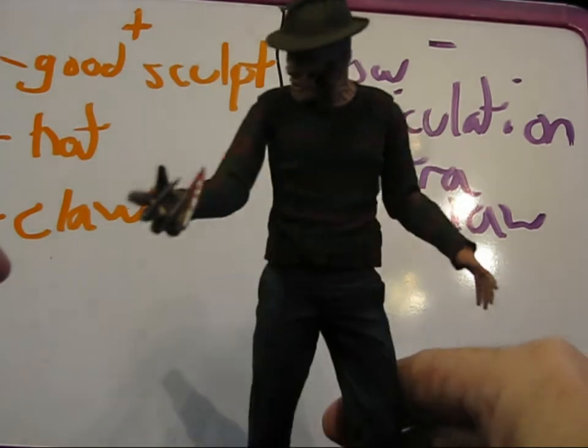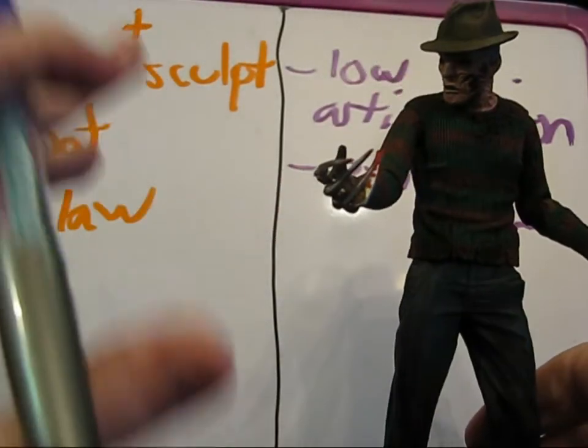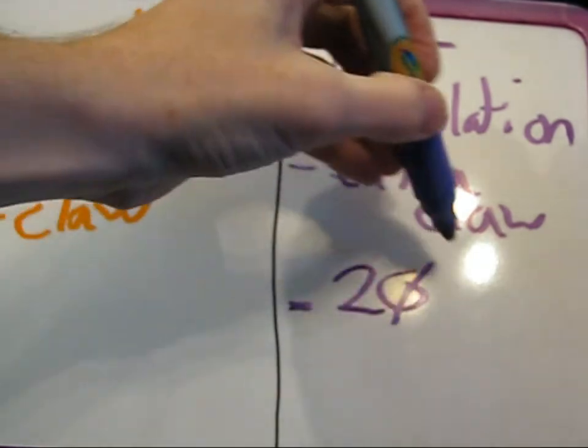I would have liked an extra claw, something, again, that looks like he's about to strike or something along those lines. Not saying that this one is bad. I would have just liked another one. Probably more than the extra head. And then, for some people, this doesn't bother me as much. I'm just going to write 2010.